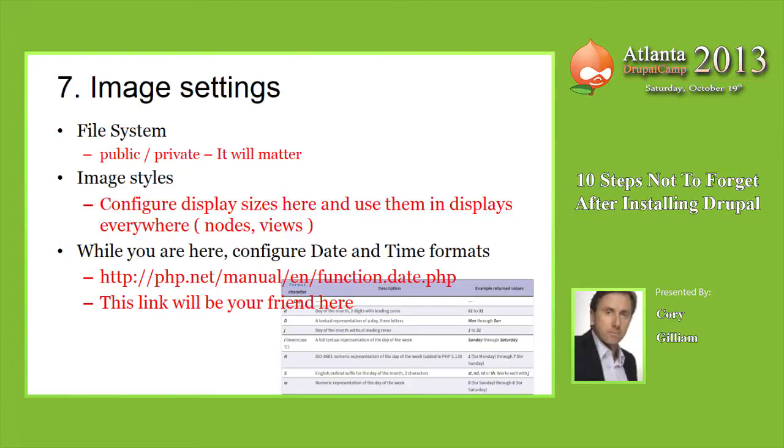While you're in this area, just go ahead and get your dates set up. Drupal has a long list of date formats. Hardly any of them are useful here in the US. How many people love the year in front of the month and the day, and the time in 24-hour format? That list is long, but they are not an end-all. So you can go to php.net/manual/en/function.date.php. An easy way to get there is to go to your Google search bar and type in php date. This page will give you all of your codes for your dates. That'll be one of your favorite pages whenever you need to do these.